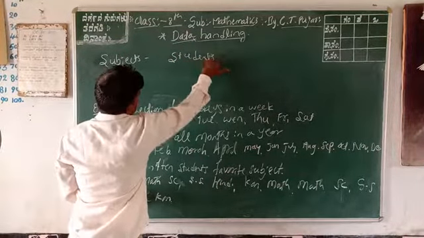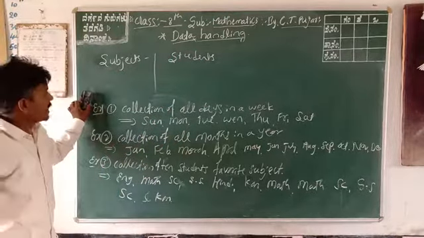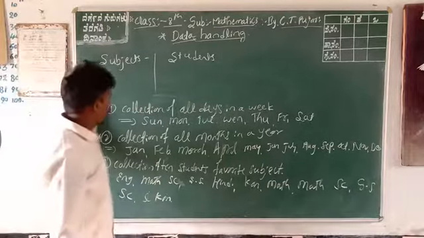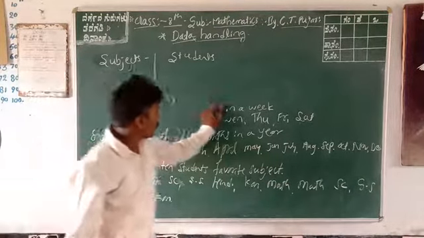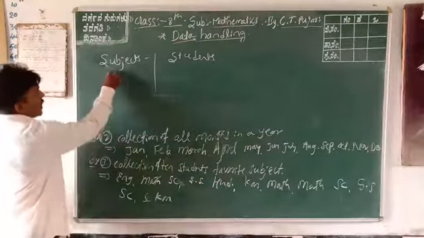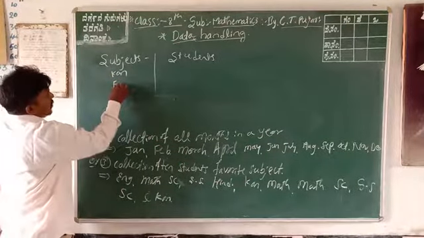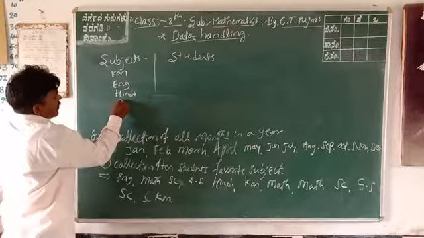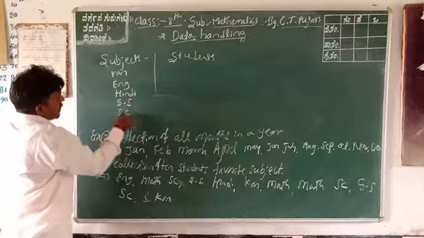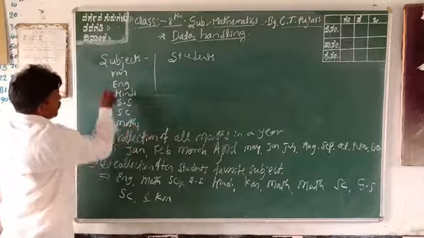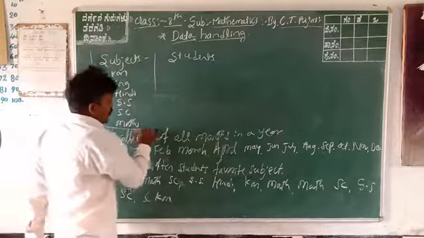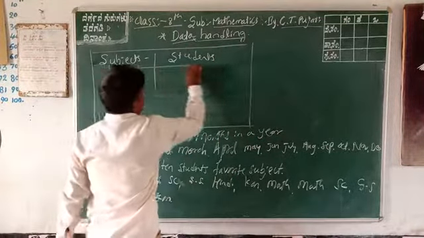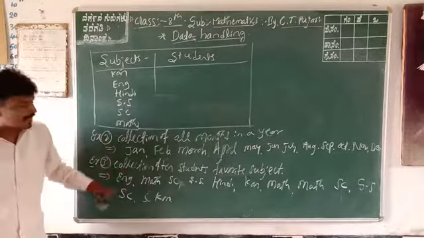Students. One side is students. This is your table. How many subjects are here? Six subjects only. I can remove the second example or the first example also. Next one: Kannada, English, Hindi, SS, Science, Maths. This is your frequency distribution table. You can write it as the frequency distribution table only on example 3.